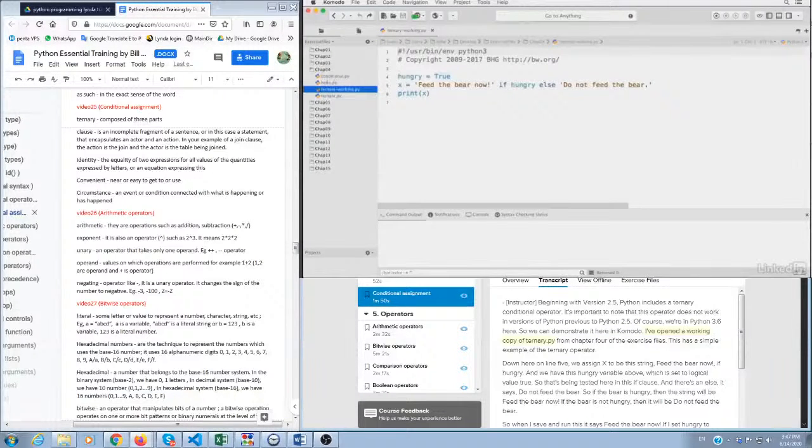Here in Komodo, I've opened a working copy of ternary.py from chapter 4 of the exercise files, and this has a simple example of the ternary operator.